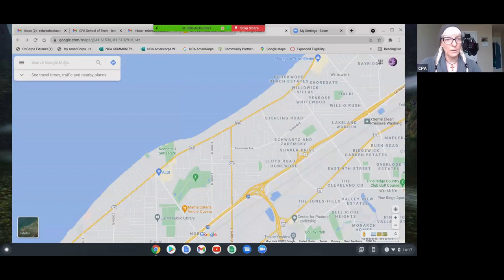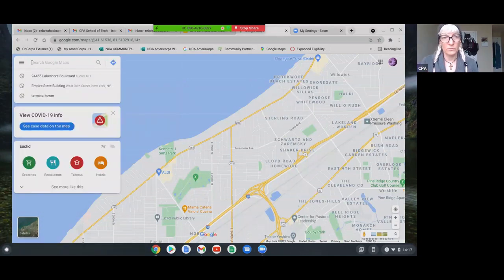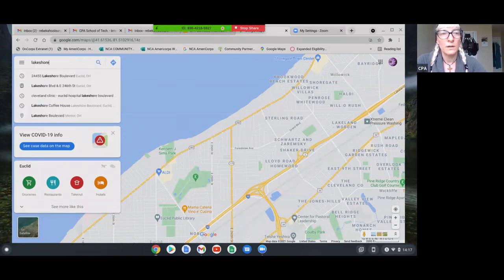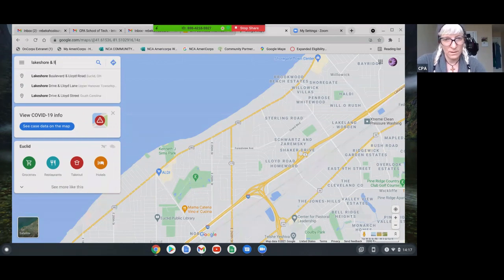Right up here in the upper left-hand corner where it says search Google Maps, kind of grayed out, that's where you would type either your address or the intersection that you want to go to. The quickest way that I've found to do that sort of intersection is to use the ampersand. So I'll just put in Lakeshore and Lloyd.